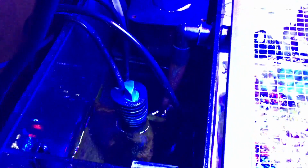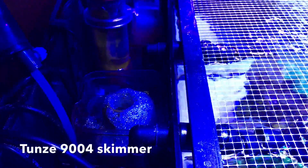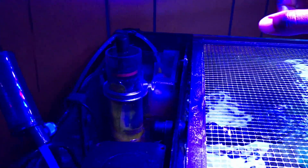I know it's been a while since I showed you guys behind the tank, and honestly, nothing has changed for real. I still got the same equipment. Got my media baskets. I have them stuck with filter floss. I got my heater in the second compartment so that way it doesn't run dry. And my skimmer still doing this thing, besides having to readjust it whenever I make any changes to the water, like a water change or putting putty in the tank if I'm securing something. Other than that, the skimmer pretty much does what it's supposed to do.